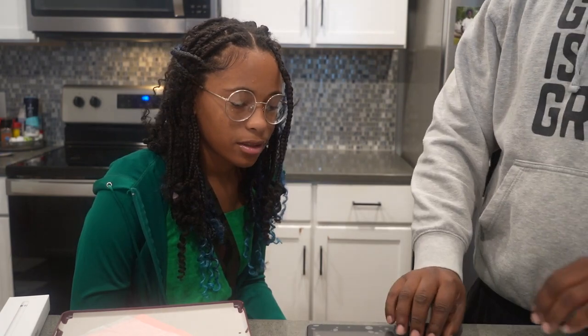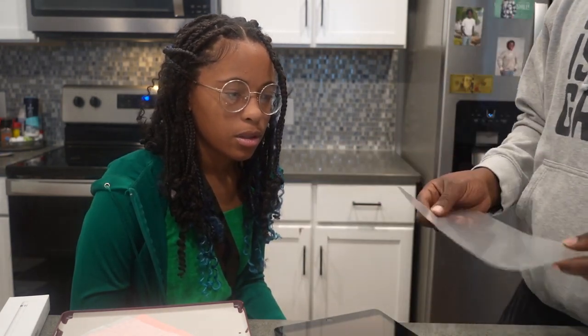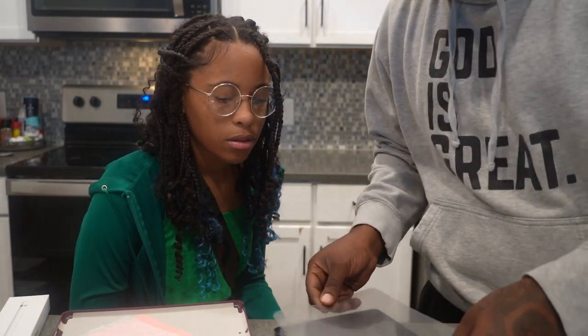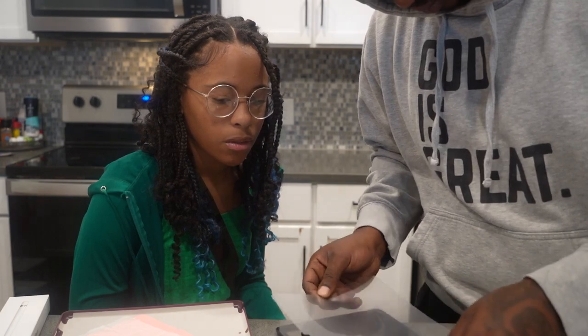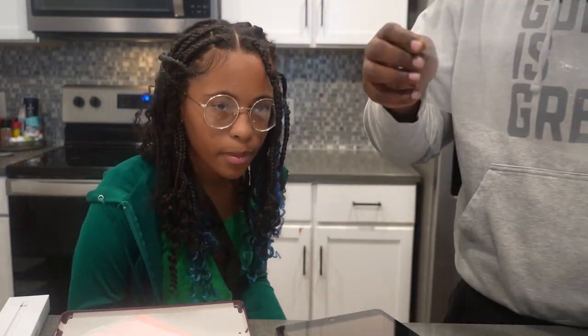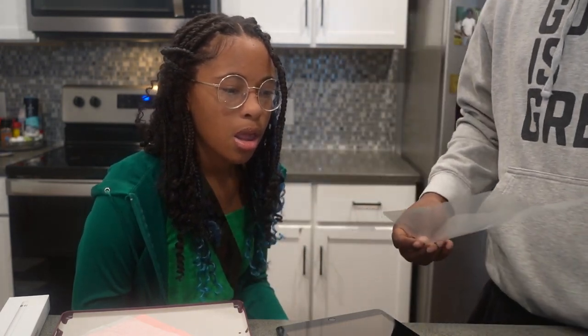Okay. That might not be the right size, because look at the top of it. Usually, you know, that's where the camera is at. Right. Yeah. So I'm getting that's for a sideways one.